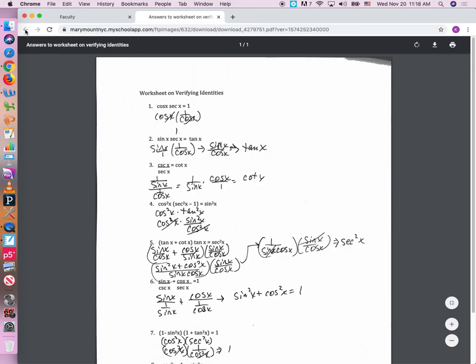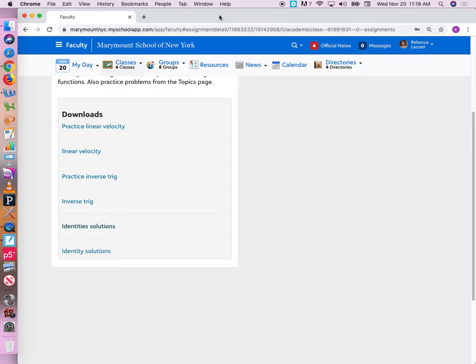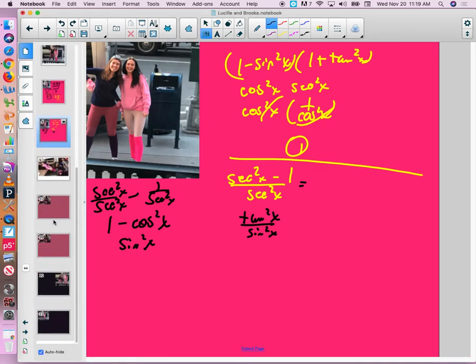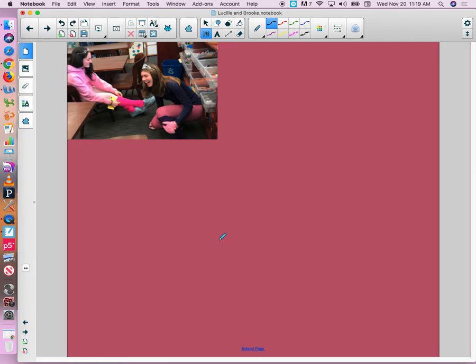All right, I will also post the solutions to this page, okay? But I'm going to do a couple of them with you. So let's go to, I'll post my solutions to this sheet. And I won't ask anything on the test that we have not, like a technique that we haven't done yet, okay? So, I'll be really careful to only do ones. In fact, I may have you mark some out not to practice, just so you know what you should focus on and what you shouldn't.